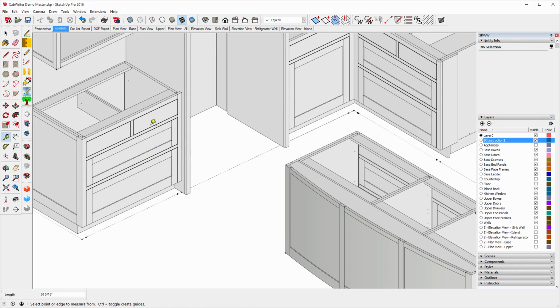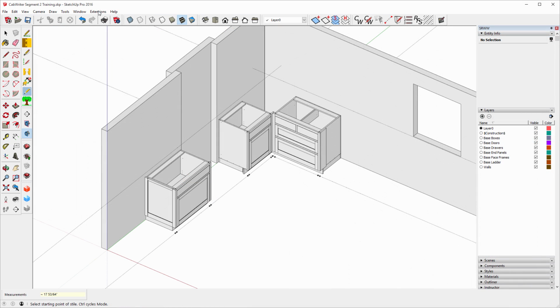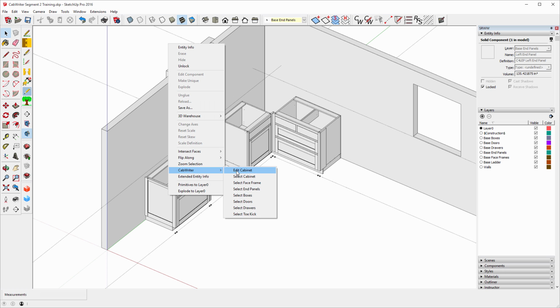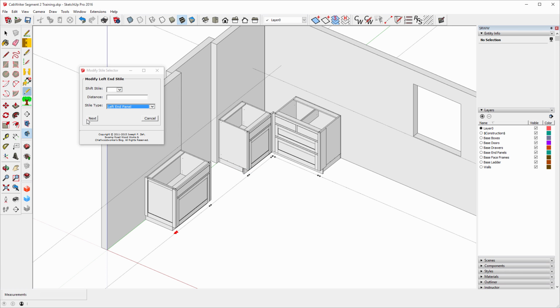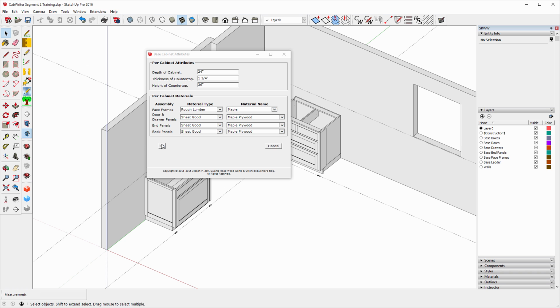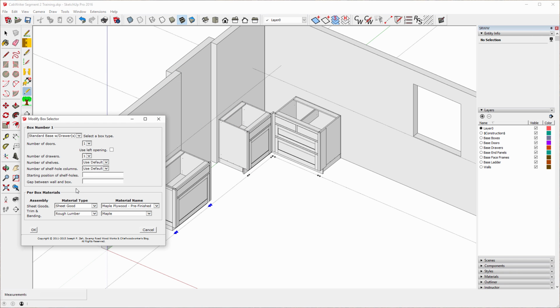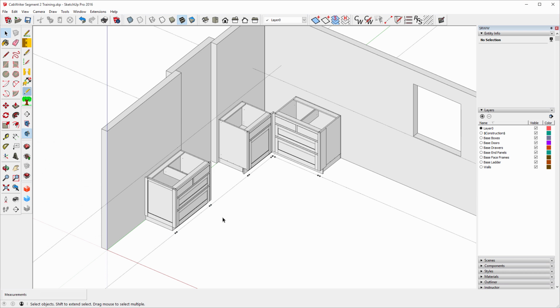Again, the reference is a combo, a 3-draw combo. So I can edit this cabinet. I'll accept that, accept that, accept that, and I'll make this a 3-draw combo. There we go. Okay, I'm going to draw the other one offline to save video time. It's just like the two I've drawn so far. And then I'll come back and we'll draw a multi-box cabinet.